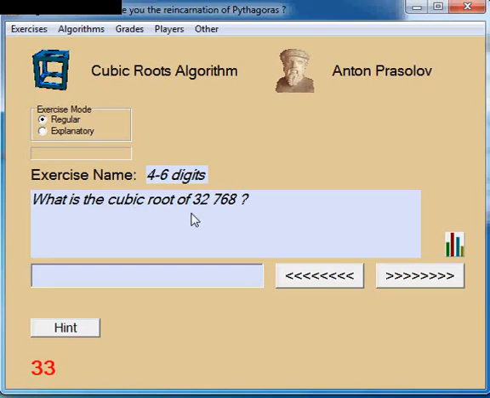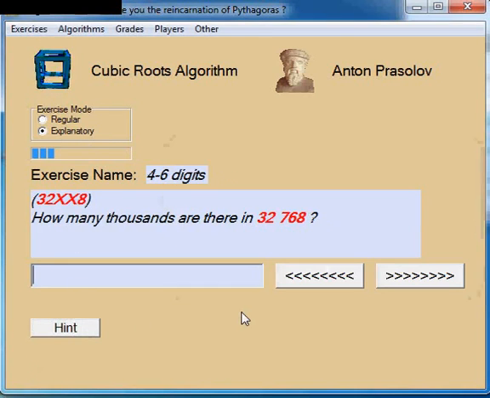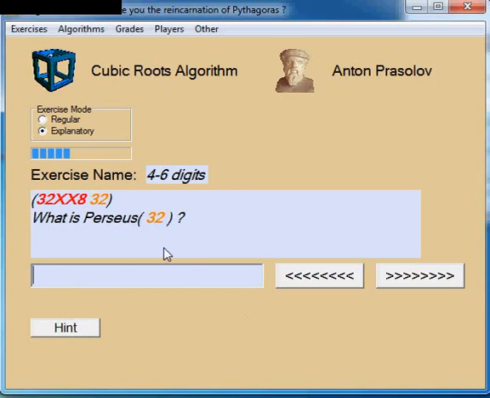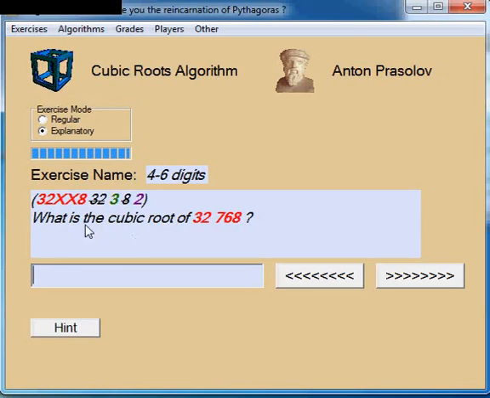And for instance, if you don't know the answer to this question, you can always select the explanatory mode or click the hint button, and you'll have a step-by-step explanation. Trust me, by now you'll know exactly what Perseus of 32 is, and you'll also know what Aphrodite of 8 is.